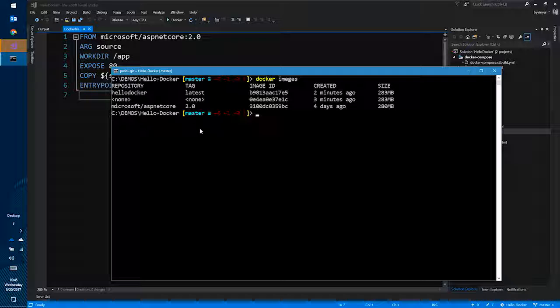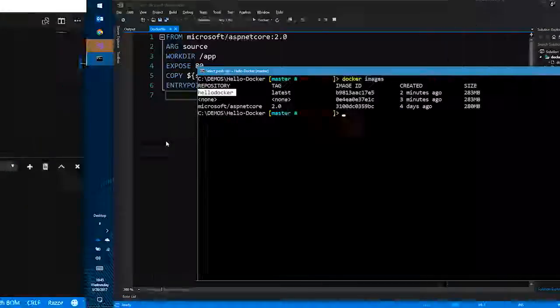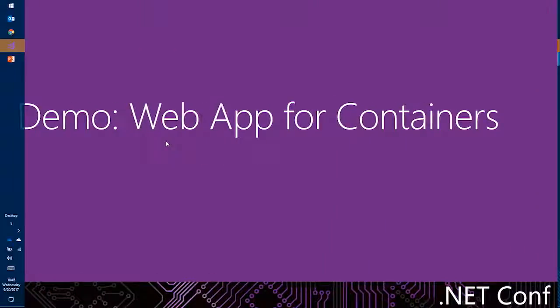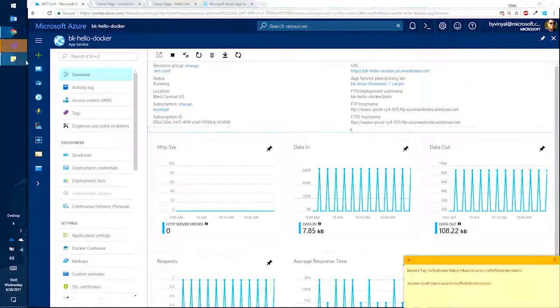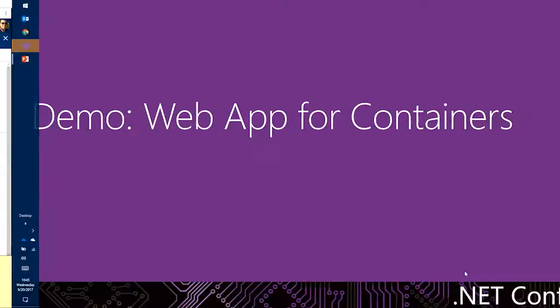As you can see, I have this hello Docker, which is basically the image that gets composed, the combination of the ASP.NET Container app and my code. And I have this because I don't want to fat thumb one of the commands.